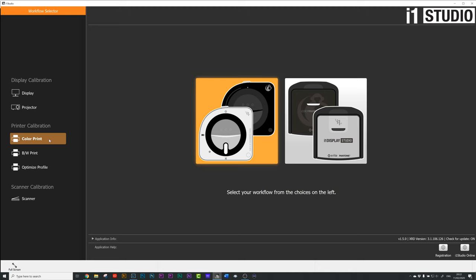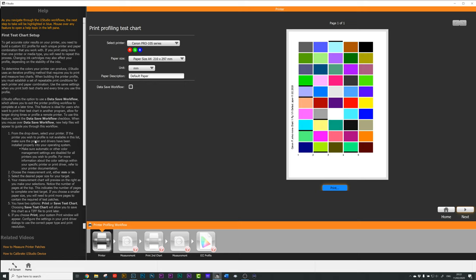So the process would be, I would click on color print, and then you get this grid here. On the left hand side, this is where you choose the printer that you want to use, choose the paper size.